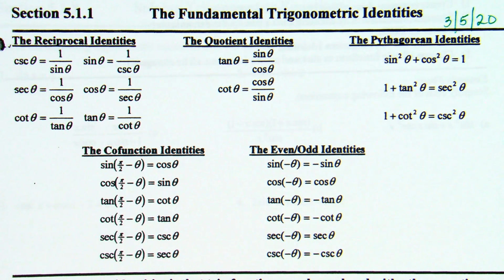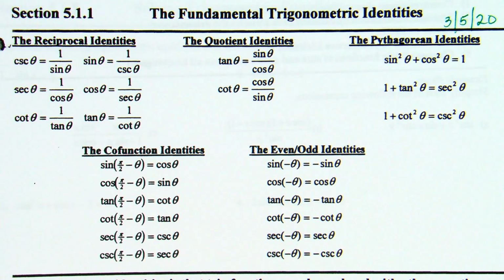We have the quotient identities. We've talked about this top one. I don't know if you remember it or not. Tangent is equal to sine over cosine. We talked about that tangent is y over x on the unit circle. And on the unit circle, we know an ordered pair is cosine comma sine. So thus, tangent is sine over cosine. Good one to know. If tangent is sine over cosine, what's that say about cotangent? Cotangent is cosine over sine. Those should be familiar to you. You're going to end up committing those to memory just out of habit and use.